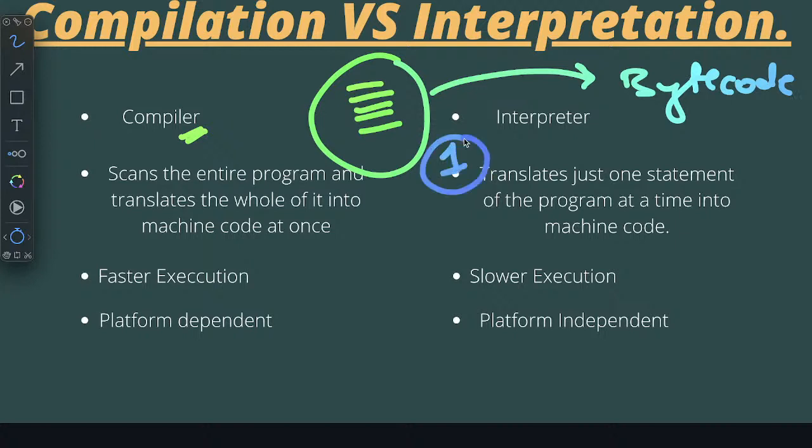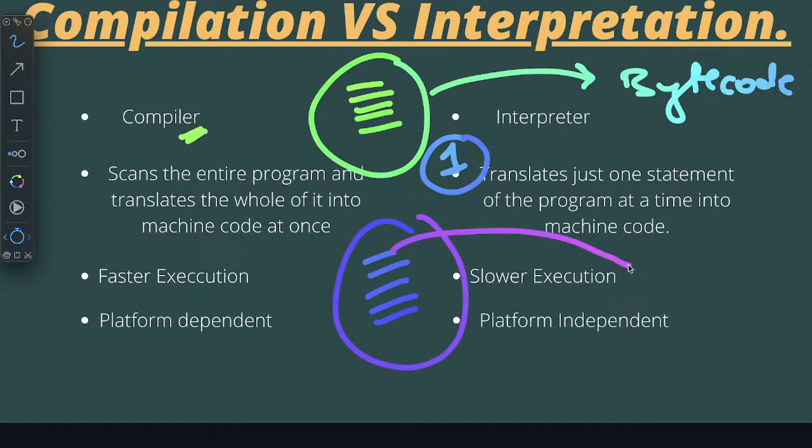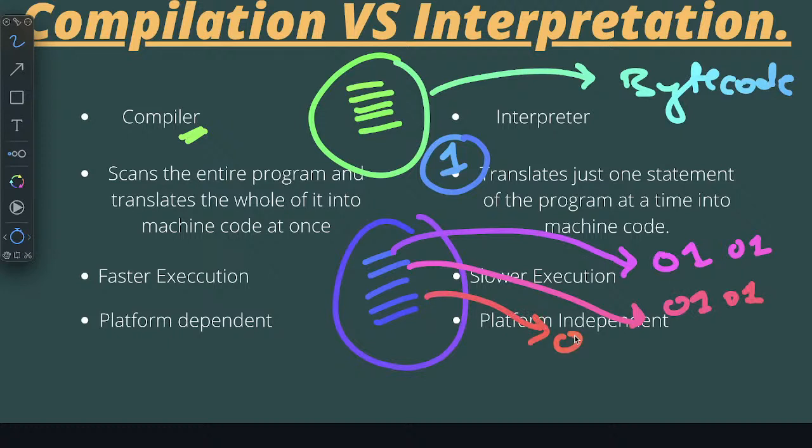While if I take the interpreter into action, it will take the first line, convert it to binary instructions, and then go again and take the second line, then the third line, and so on. So here it is taking one statement at a time, translating one statement at a time from our higher level language to the lower level language.